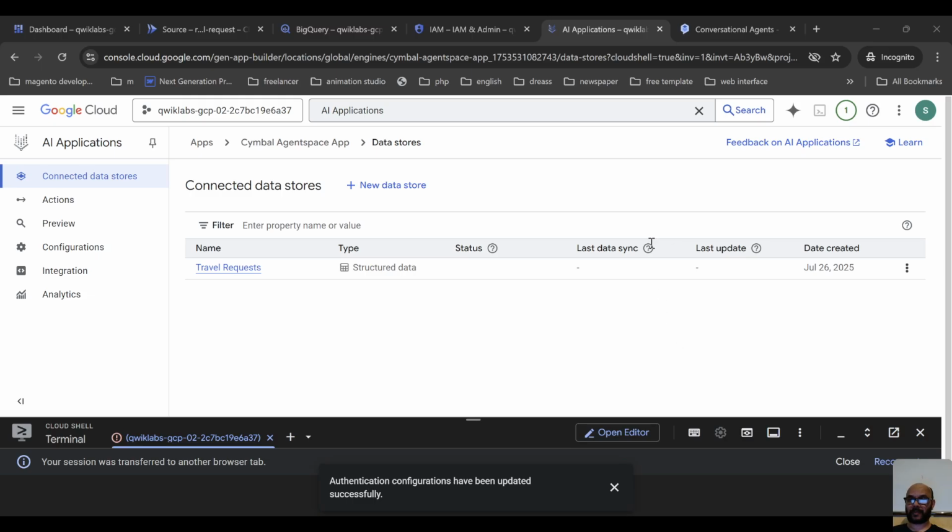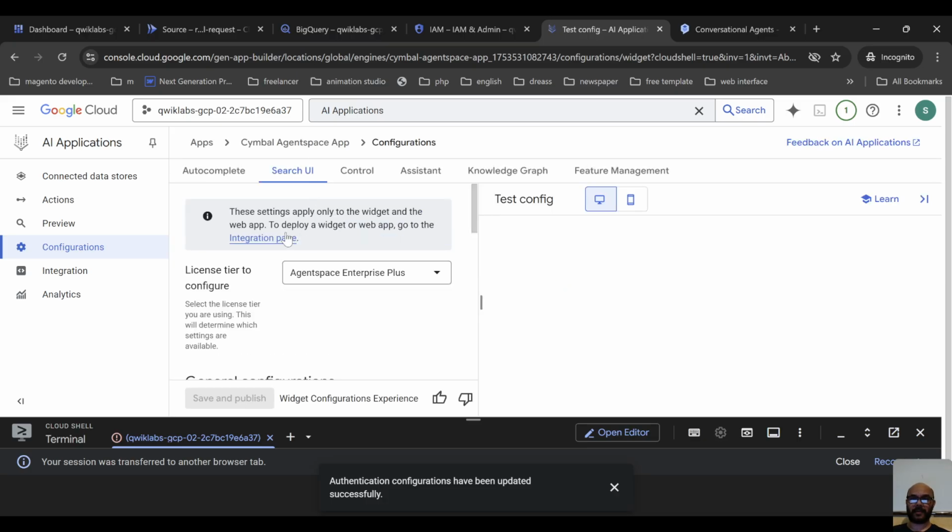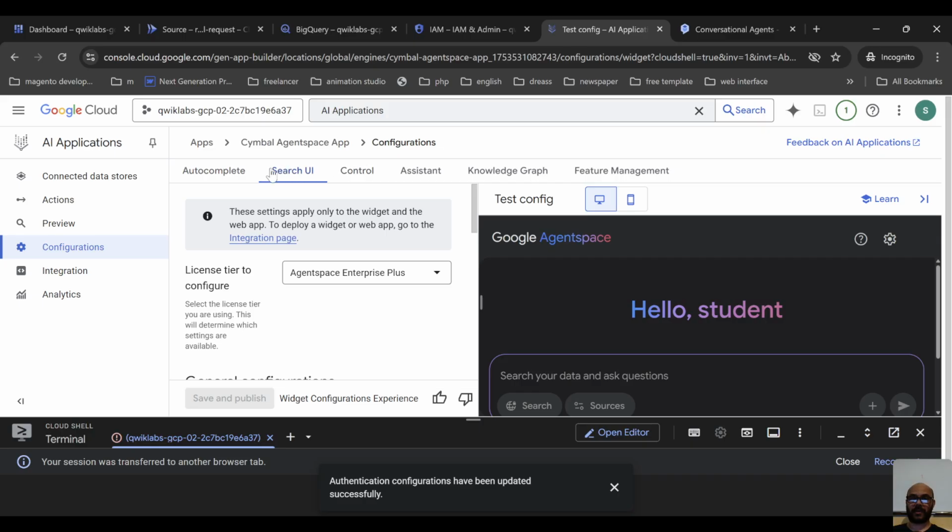Now we need to change some configuration. We are already inside this app. Here you can see you can control all of them from here, because Agent Space will help you build your AI agent totally through the UI interface.